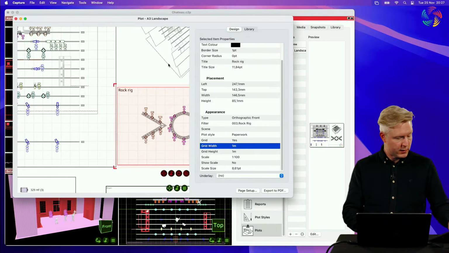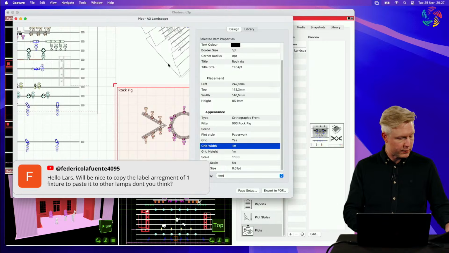Moving to a question from Federico Lafuente. Hello Lars, will be nice to copy the label arrangement of one fixture to paste it to other lamps.